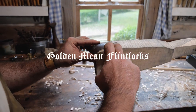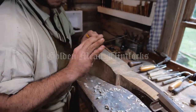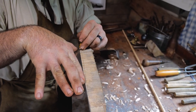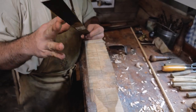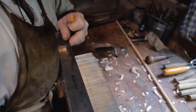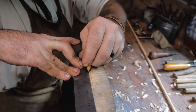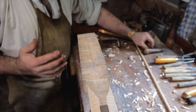It's going to look pretty good, but our center line coming down through here that we drew at the beginning, I'm going to come back here. I'm going to hold up here at the center of the tang, and then I'm going to come off of my center line about 3/16 of an inch or so on the lock side. So if it's a left-handed, you want to go on the other side of your line. What this is called is cast off, and cast off will make it feel a lot more comfortable against the side of your face when you're shooting. It'll hold a lot more comfortably, so that way your head and your cheek actually fit naturally to it, and you're not leaning over it so much.